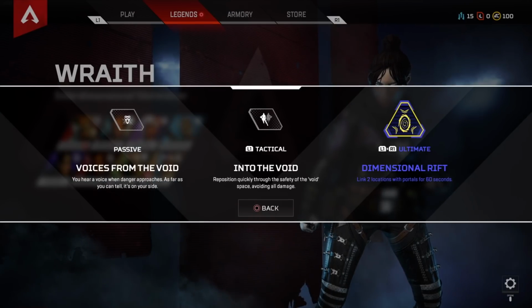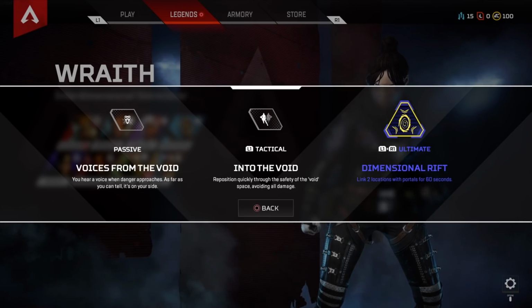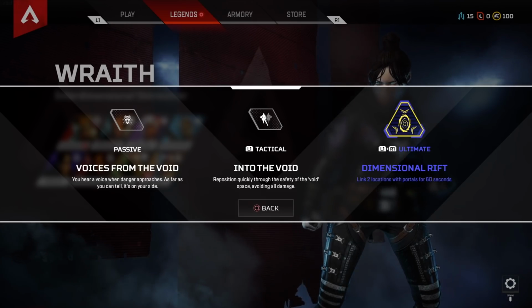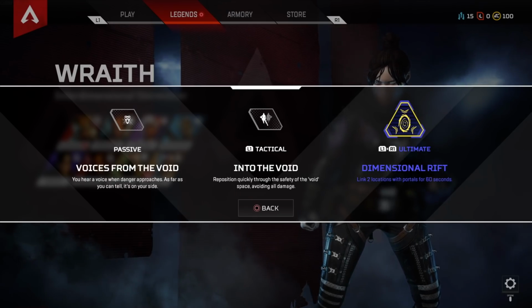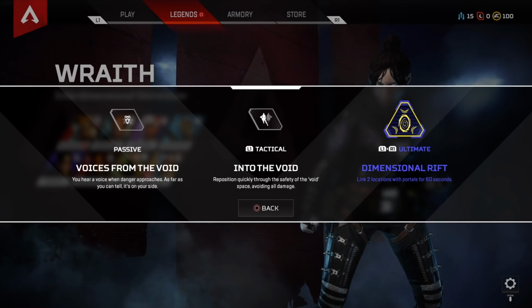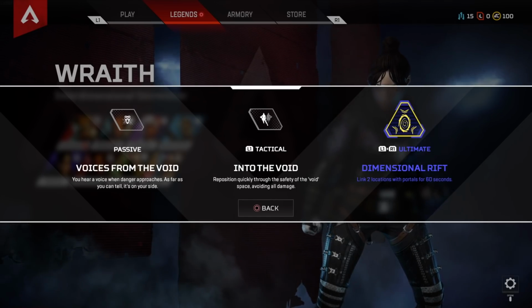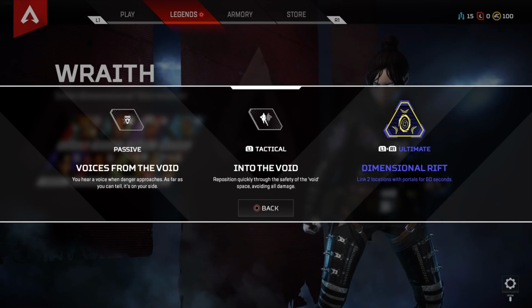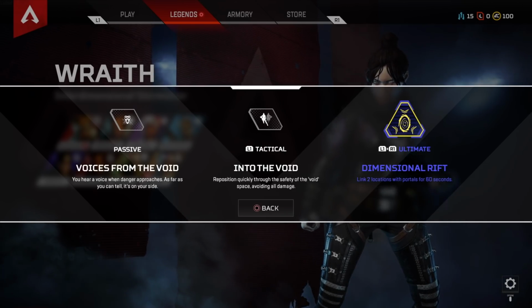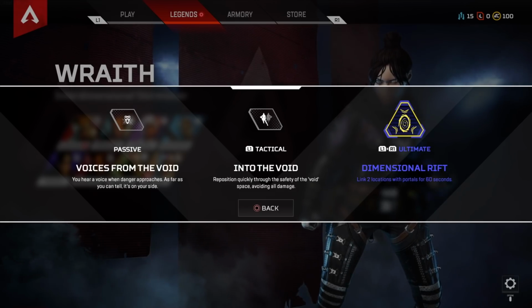And now you have Wraith. So I think Wraith is one of the more popular ones, because it seems like every single time I get in a match, the first person I get to choose always chooses this class. But anyways, for the passive, you got Voices from the Void. You hear a voice when danger approaches. As far as you can tell, it's on your side, which basically means whenever there's an enemy nearby, something's going to start talking to you.